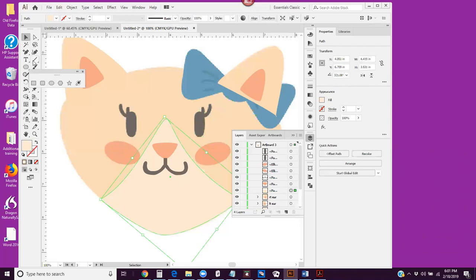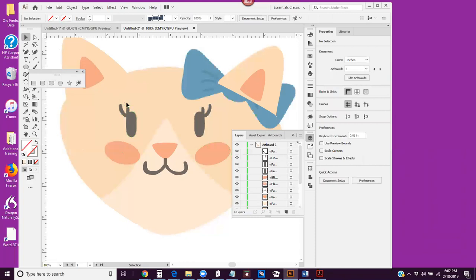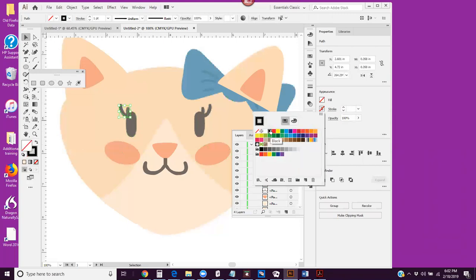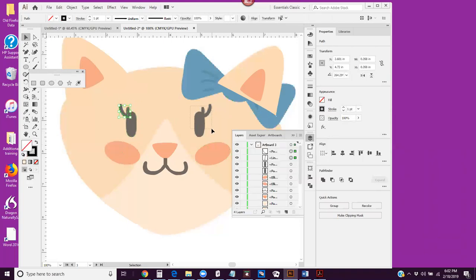Maybe we can just use the line tool to get this lash. And then maybe we'll use the arc tool to get this lash. Okay, I'm going to put a black stroke on it. I probably should have combined it together. Let me get rid of the other eyeball. We'll just duplicate the eye.